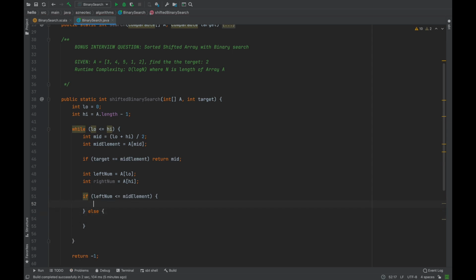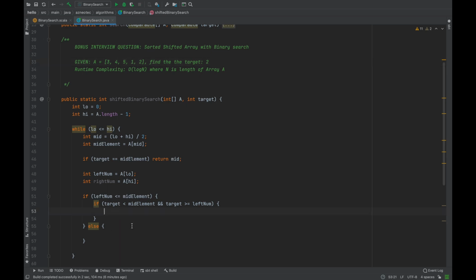Okay, and what we need to check is that the target is present between the left and the mid element. So for that, we need to ensure that the target is less than the mid element, as well as the target should be greater than or equal to the left element. For example, let's say we are searching for 4, the mid element will be 5, and in order to search whether left or right, we will compare with the leftmost value 3. So the target value 4 is greater than the leftmost value, and inside this condition we will check the mid element with the target value. The target value 4 is less than 5, so it matches this condition, and the target value is greater than 3, so it matches this condition.